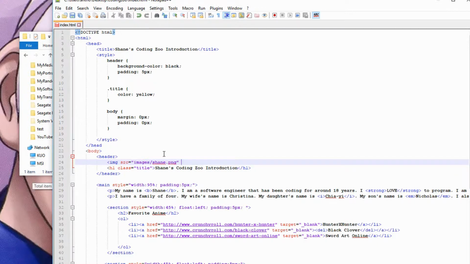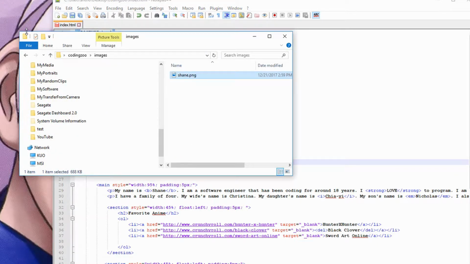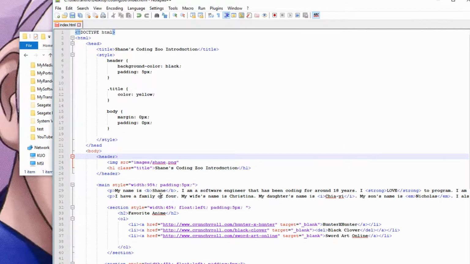Image is a unique element. It's one of those elements where you don't have to specify an end tag. You can have just one tag. When you do something like that and just use one tag, you want to make that tag close itself. So put a slash and then the greater than sign. That's an HTML element that's made up of one tag. So I have image, and then source equals, and then I point to where my file is at, and then I have a slash and a greater than sign to close the tag off.